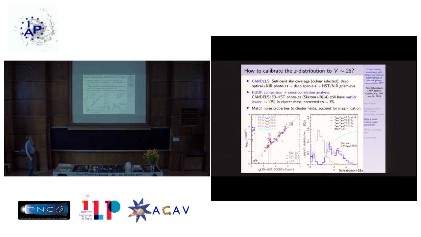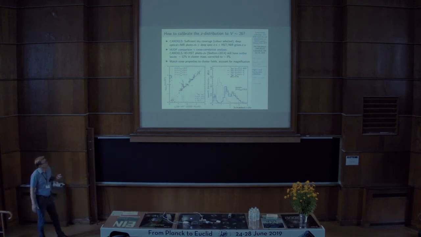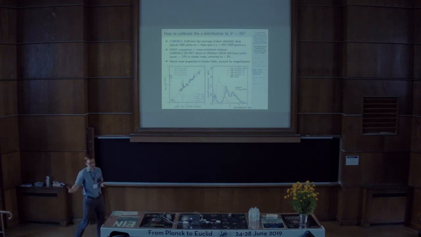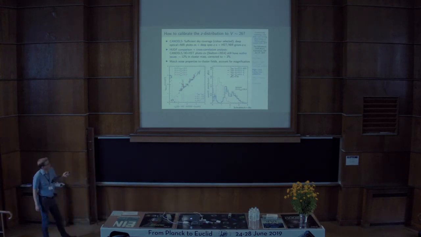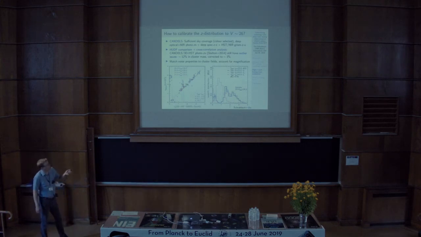It turns out you still need to account for systematic errors in the photometric redshifts. For example, here we've been using photo-zs from the 3D-HST team, and we've been checking them with even deeper data, which you have, for example, in the Hubble Ultra Deep Field, which overlaps. And if you do this comparison here, this is just the 3D-HST redshift versus the HUDF redshifts after the color selection, and you see a lot of galaxies are on the one-to-one line, which is fine, but then you have some issues with catastrophic outliers and redshift focusing, which you need to account for.